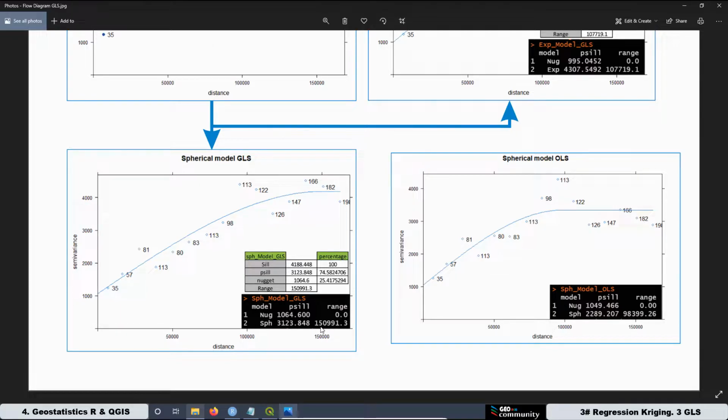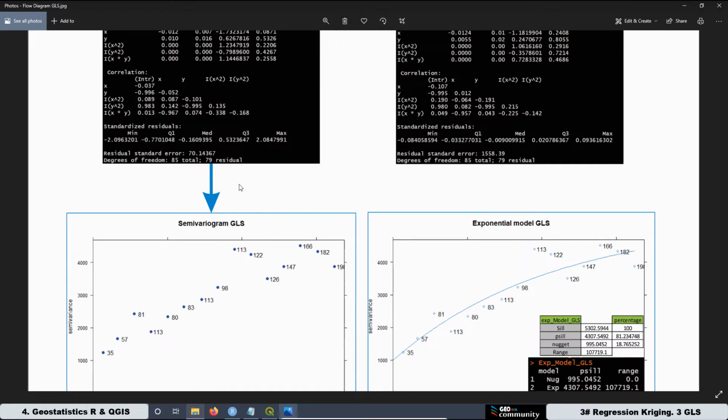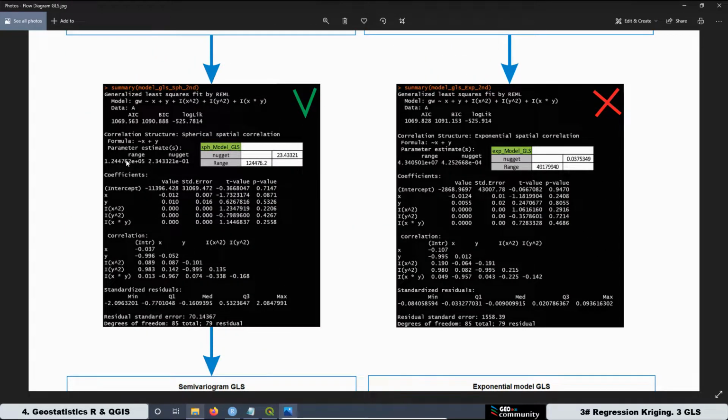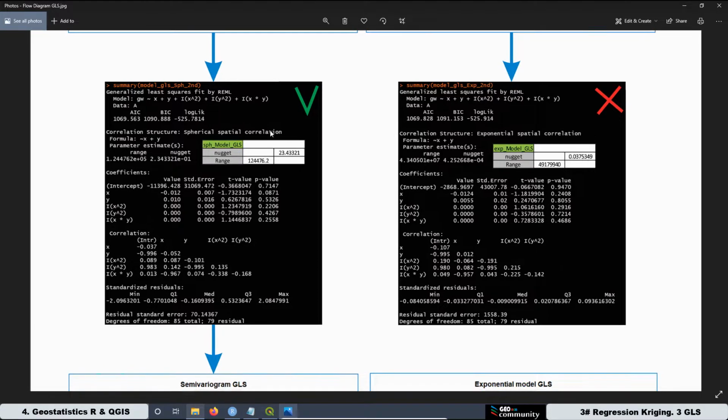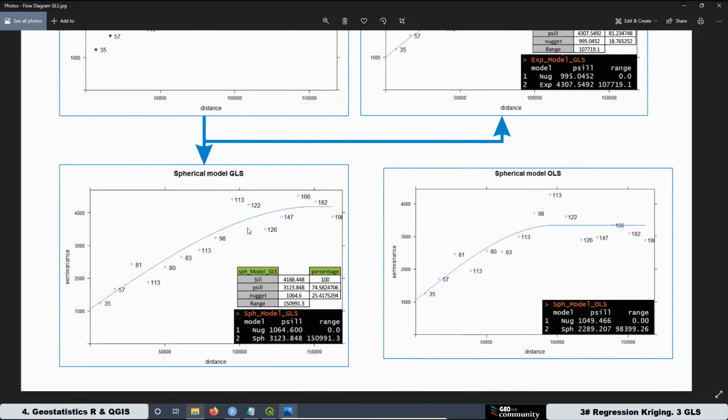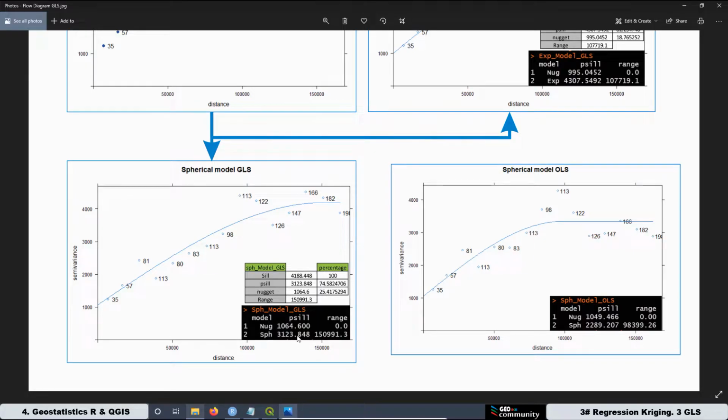Then here for the range, we have 150,000, and this value is pretty similar to this range over here, that is 124,000. And also we want to compare the portion of the nugget. The portion of the nugget here is 1064, and it represents, as you can see over here, 25% of the sill.